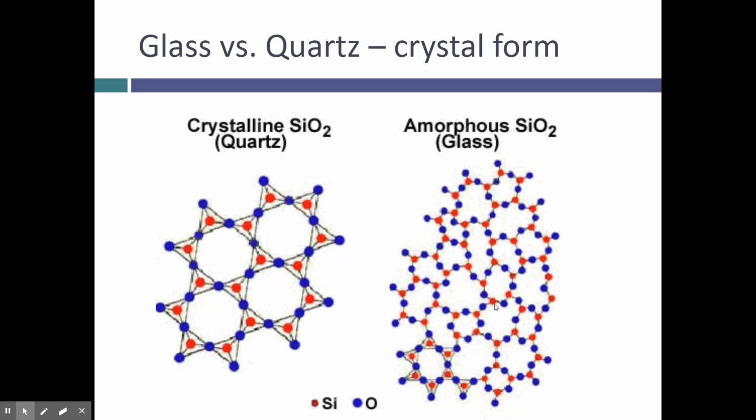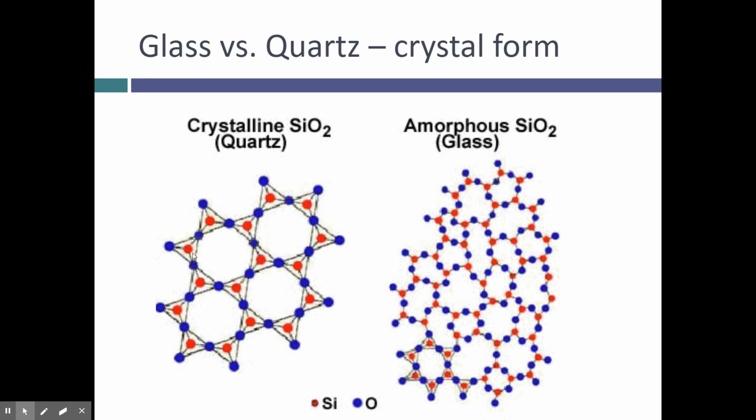This is amorphous SiO2, which is basically a fancy word for glass. Glass is made out of the exact same elements as quartz, silicon and oxygen. But look at this weird shape. Sometimes it's got that structure like quartz, but it's all amorphous, which just means it's kind of random and irregular. It changes every time you melt that glass and reform it and recrystallize it. It's going to have a different shape. So it changes every time it turns back into a solid.